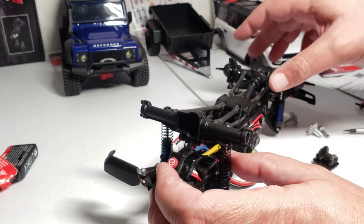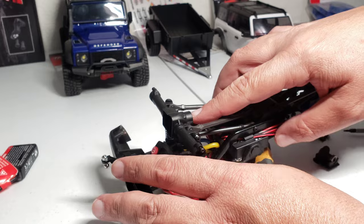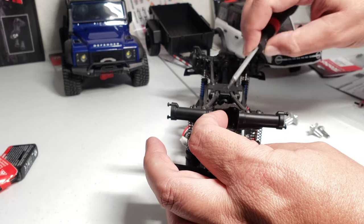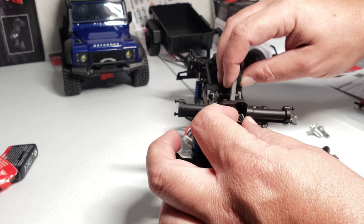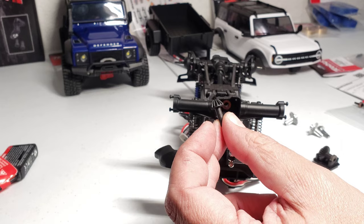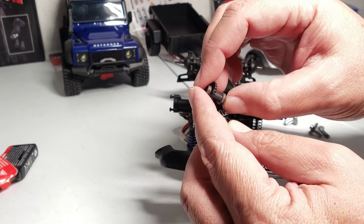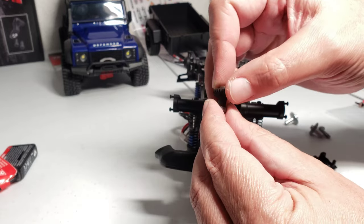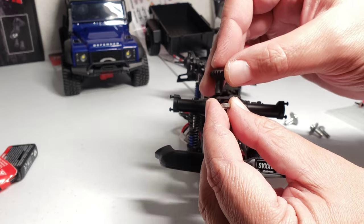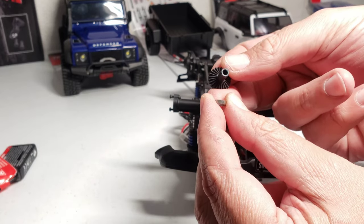And then you just push the back right here of the pinion gear, and that should pop it out. If not, you know, you stick a screwdriver back there, like I'm about to do right now, to push it out even more. And there you go, that should drop out like so. And since I'm going to be using bushings on mine, I'm going to pull these off of here. It's pretty simple, it just slides off of this, like so. And put those bushings on the metal one, but I'm going to put a bunch of grease all over it. You're definitely going to have to grease these gears, for sure, after you switch them over to metal.